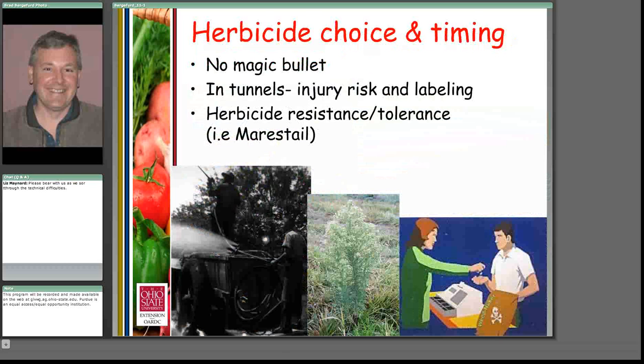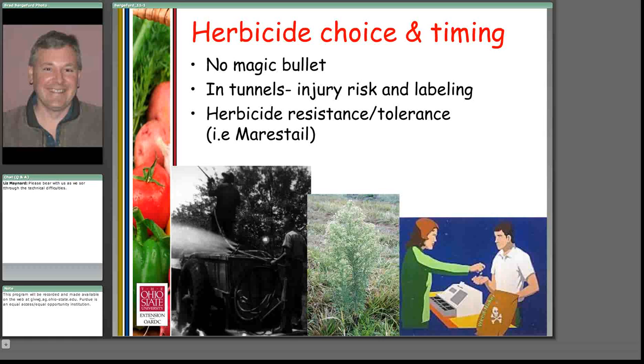When it comes to controlling the weeds with a herbicide, again, there's no real magic bullet. I have seen growers that have used some herbicides in the tunnels that maybe were popular in the fields, and these things just act totally different inside tunnel situations. Things stick around longer, they start moving around. It's just a very, very touchy practice to use herbicides in the tunnels.